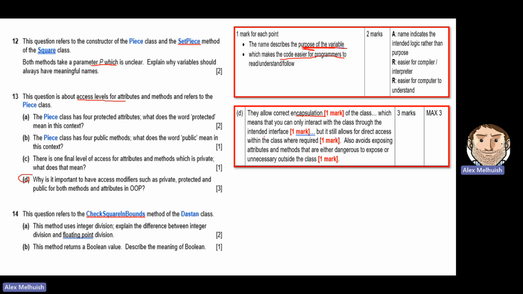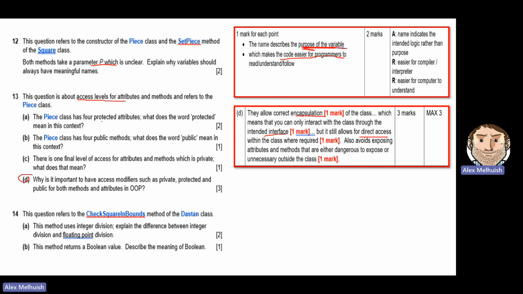A nice way of saying that is an interface, having a defined interface for how the values of those attributes can be interacted with and modified, as opposed to them just being publicly available to any class to change in any way you like. The way that you control access to those variables is via an interface that you've defined in the class itself. So preventing that direct access got credit, as did exposing attributes to dangers from outside of the class. That is what I was looking for in the marks there.